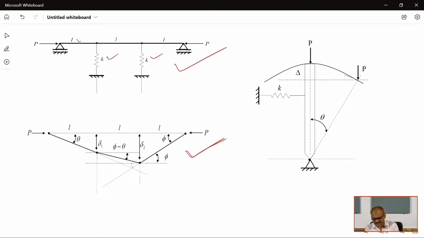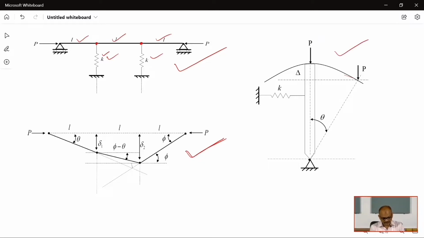Here you see there are 3 segments of rigid bars connected by pins, and they are connected with the springs. When this 3 bar system is applied with axial load P and gets deformed, there will be rotation of all 3 segments of bars. Because of this rotation, the applied load P will move inward, and because of that there will be some external work done. I will just show this example.